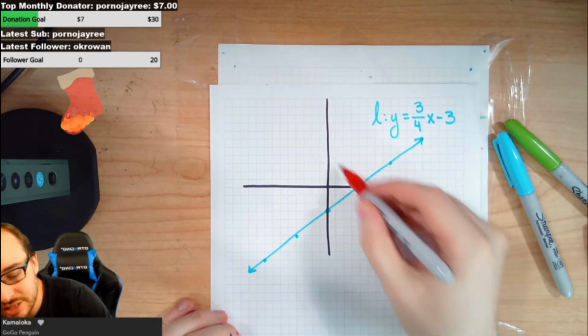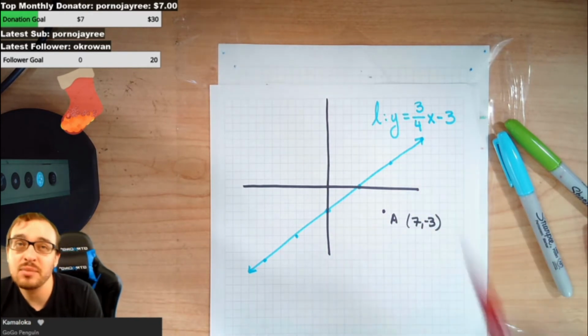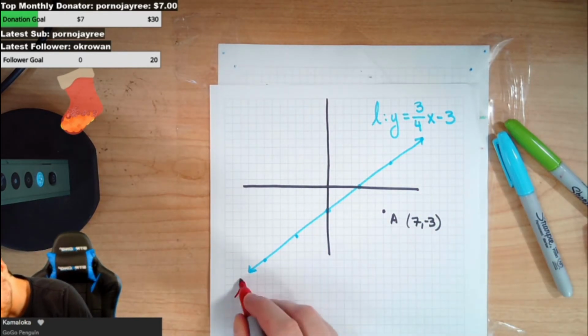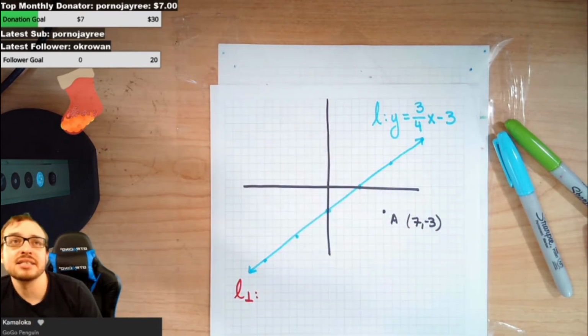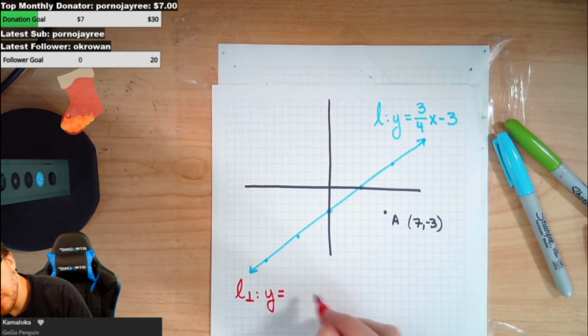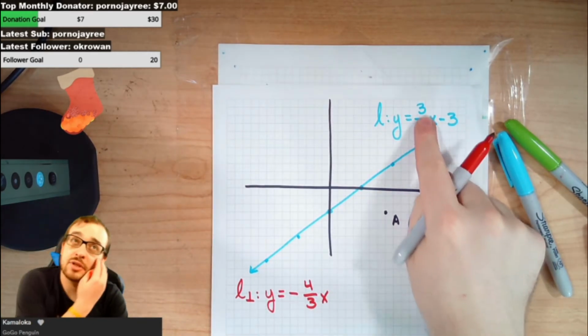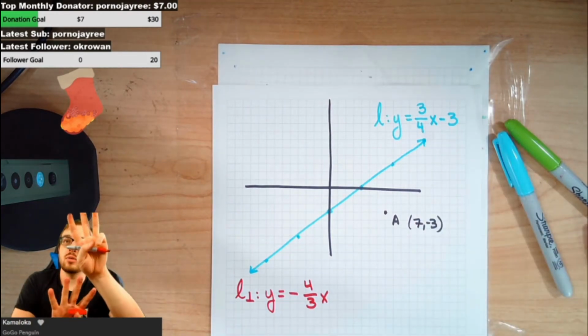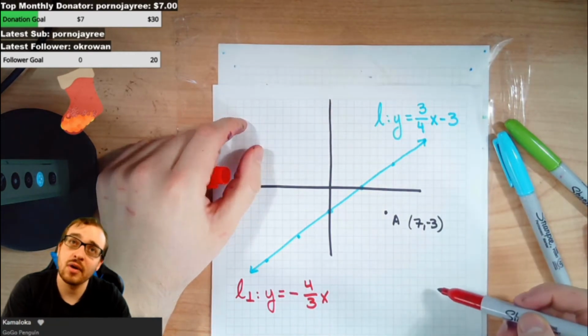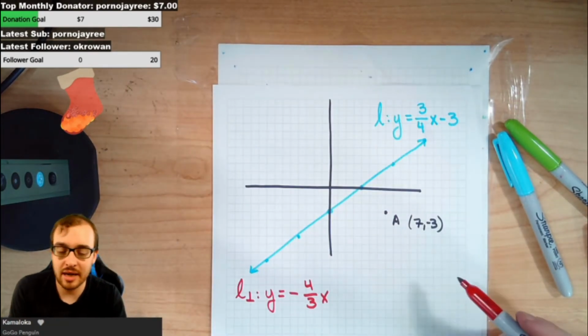What angle do I need to take to make sure this hits it at 90? I can't just eyeball this because it's kind of a weird slope. So the perpendicular line that's going to hit this at 90 is going to be the same line but with exact opposite slope. Notice that the slope here is 3/4, and this one's the flip of that. 3/4 becomes 4/3, and then we negate it because it's obviously heading down into the right, whereas this one is heading up into the right. It's heading the opposite direction.